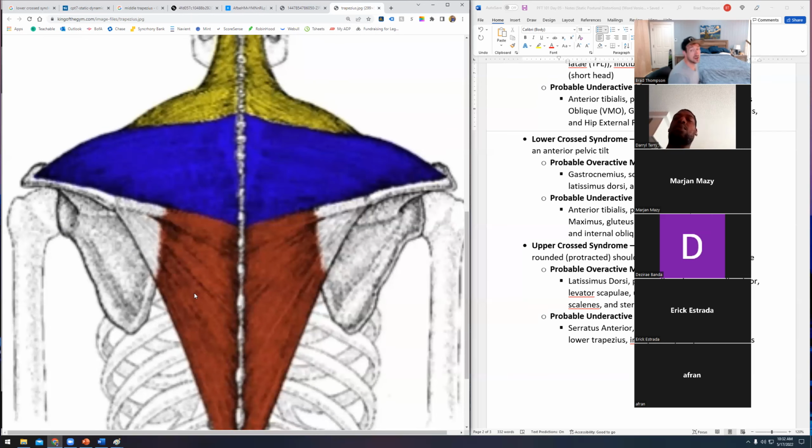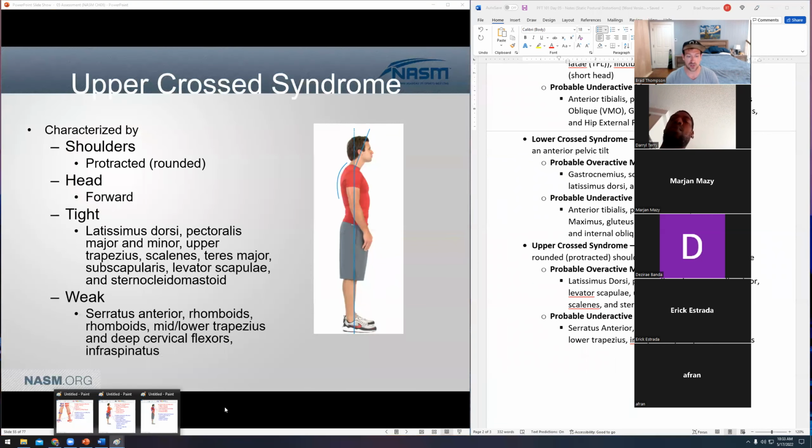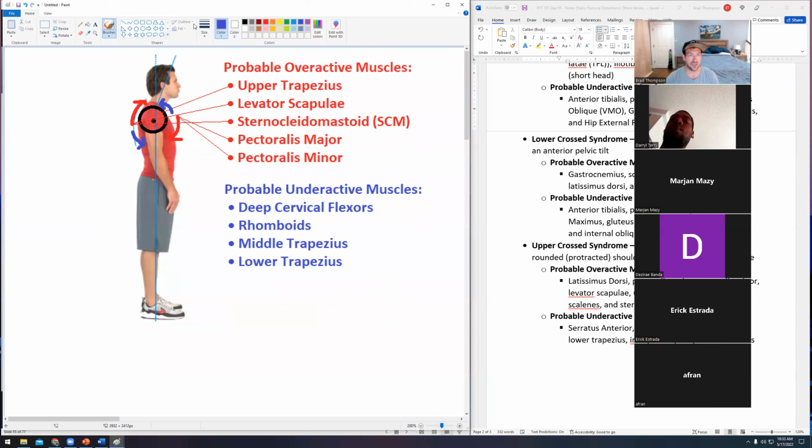That pulls down. So again, how many times have you guys heard a group exercise instructor or a trainer say, roll your shoulder blades down and back, right? Like if they happen to be in this position while they're doing their rows, right? We say, roll them back and roll them down. And that puts us back into alignment so that we can use our proper upper back muscles during that rowing action. So those are our underactive muscles, right?